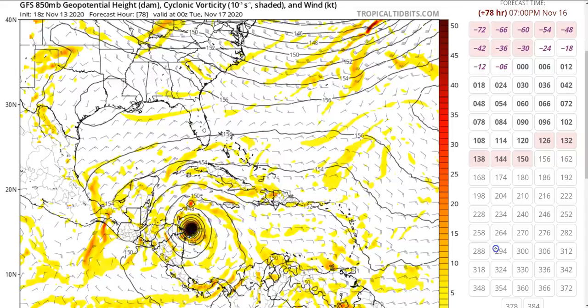Very similar to Hurricane Ada — however, a caveat: the steering toward the south is not quite as pronounced. Remember, Ada was forced south so much that it did a southward dip for a whole day before going inland. We're not likely to see something quite that stark here. If the hurricane gets strong quickly south of Jamaica, it's going to tend to stay a bit farther north, possibly slipping just north of Honduras before turning south — or perhaps making it all the way to the eastern Yucatan coast, hitting Belize or Mexico instead. That is the big track question going forward.